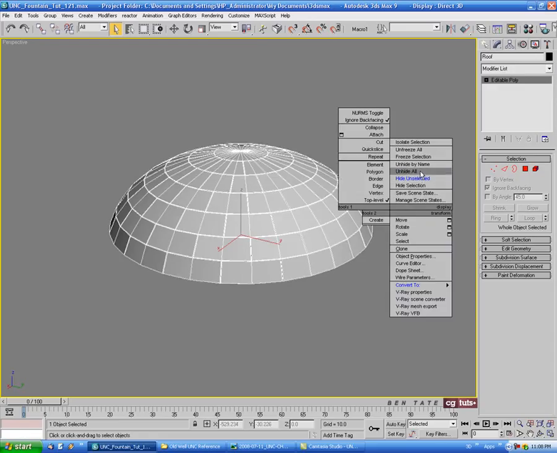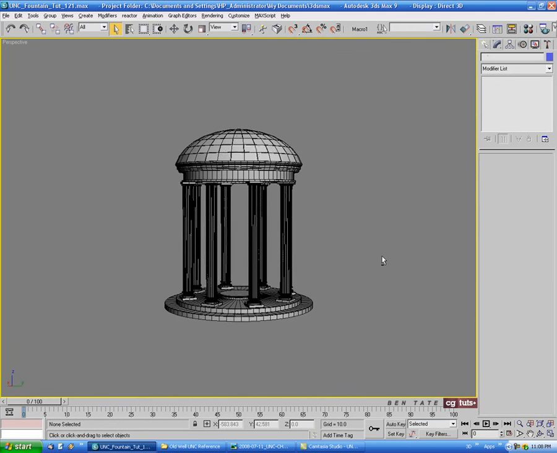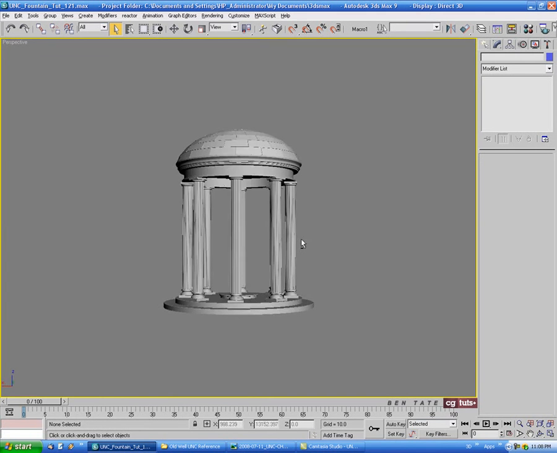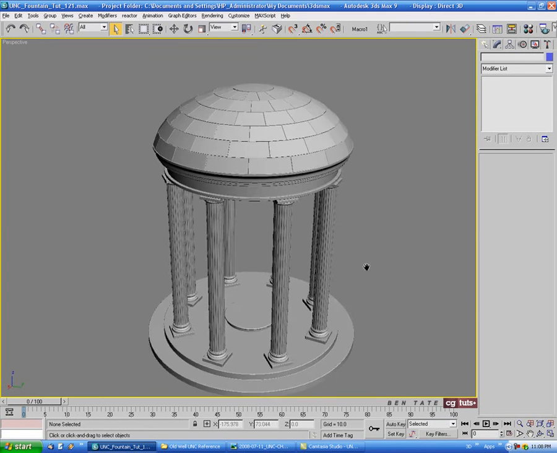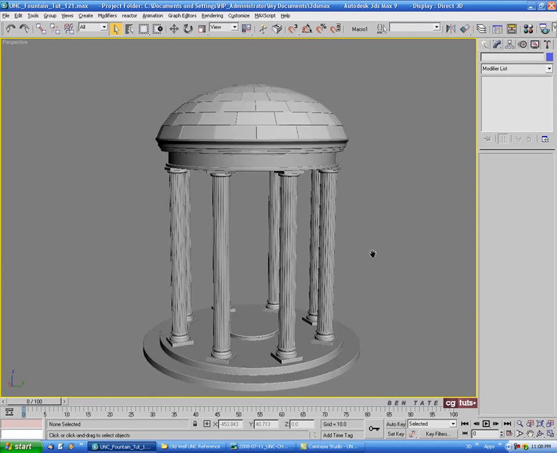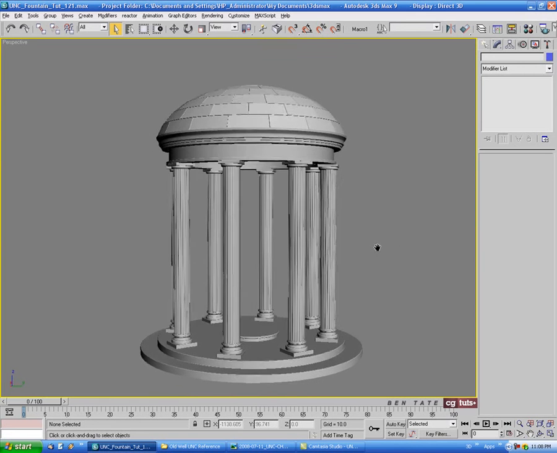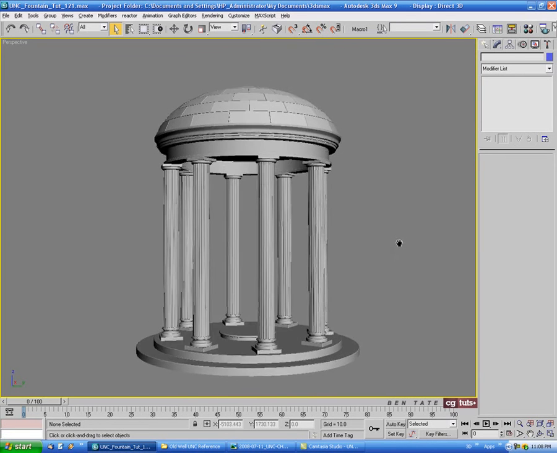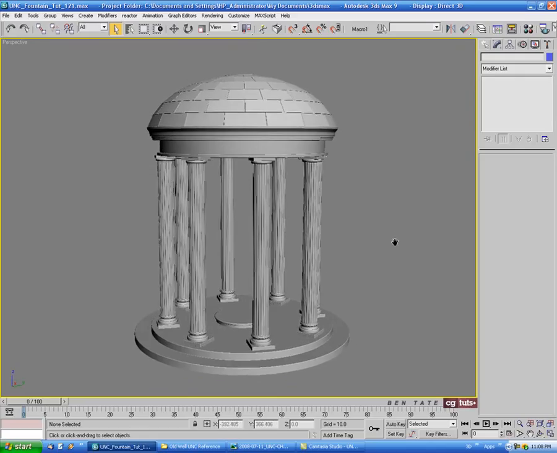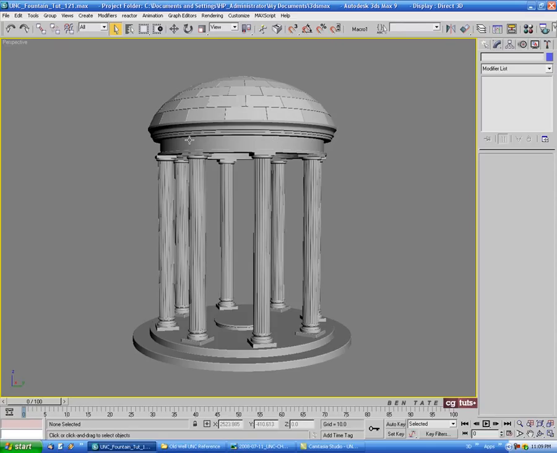Okay, so let's unhide all. Okay, and we'll just hit Z here and see if that looks okay. Okay, I think that looks okay. I guess we'll go with that for now, and if we need to change anything later on, we'll do that then. Okay, so I think that'll take care of that. Next thing we'll do is start working on the inset details around this piece.